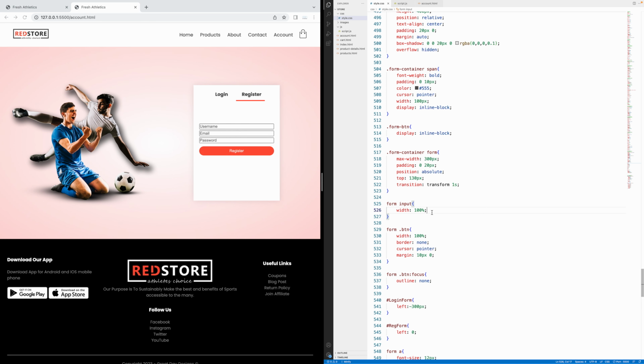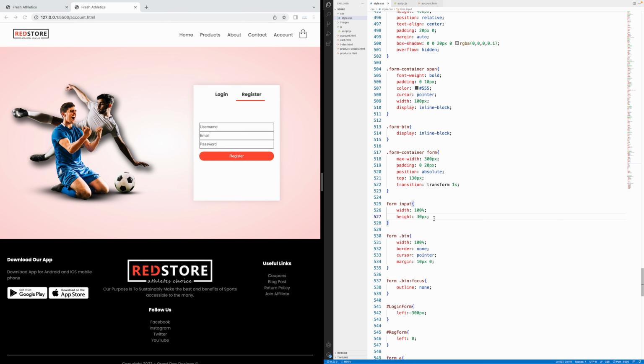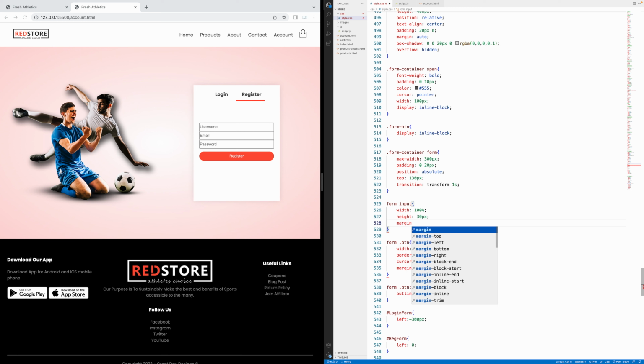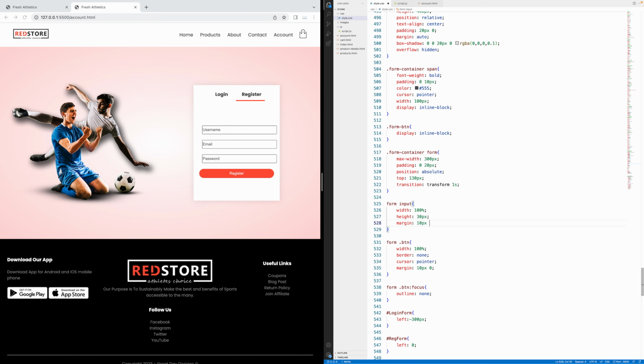There you go. We're getting things on the right track. Mistakes are fine. Just find a way to fix them. Height 30px, semicolon. Let's go margin, 10px and 0. There it is.